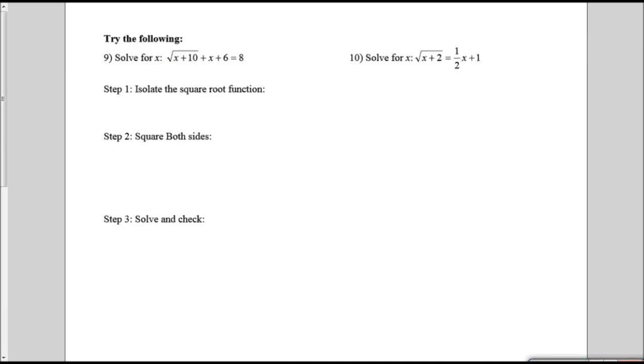So turning to the next page, let's go ahead and try the following. I gave you two equations, number 9 right here, where you're going to have to get that square root function by itself first, and then number 10 right here, which has a fraction, but that's okay, you can do fractions. It gives you the steps, so let's go through and pause the video while you give those a try. It asks you to solve them algebraically on the top half of the page, and then go down and solve them graphically on the bottom half of the page. The answers are there for you to check, so pause the video while you give that a try.